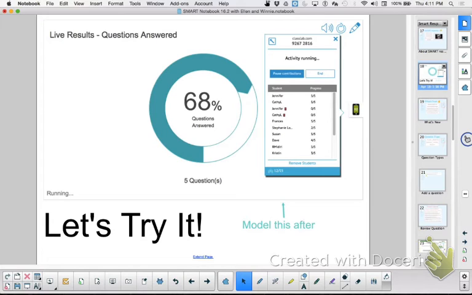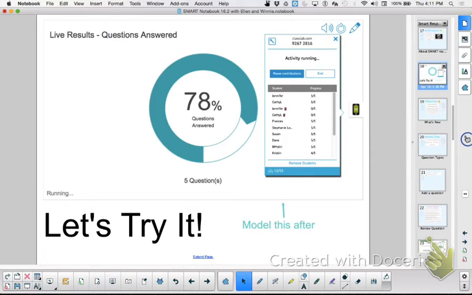Are we to anticipate at some point in the future that the space with which we can write answers is going to be a little bit larger than this? This is very, very limiting. Yeah, these are just for quick responses at this point, similar to what the clickers are now. You have a limited number of characters, and also for asking your question. So this would not be a place to collect long answers. You're still going to go pen to paper or Google Drive to Google Drive on that one.